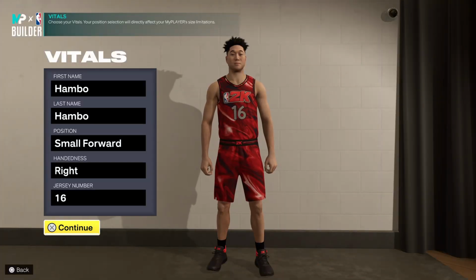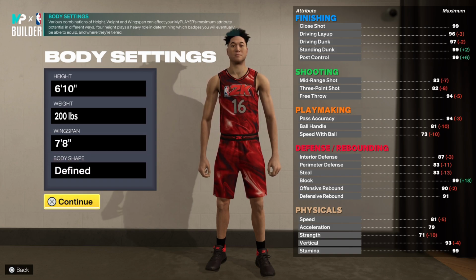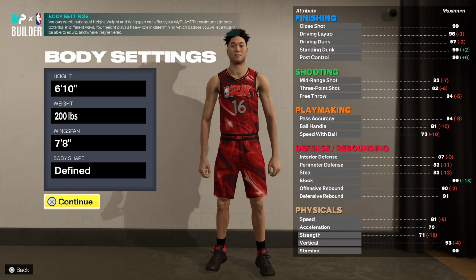Okay, so in 5th place we have a very solid build all around that I really like. This is going to be a small forward build, but you can go with shooting guard I think as well. Then for your height, you're going with 6'10", 200 pounds, and 7'8" for the wingspan. This build is kind of like a Kevin Durant build, meaning that you can dribble and shoot very well, while at the same time you have an absolutely massive wingspan and you're super tall.